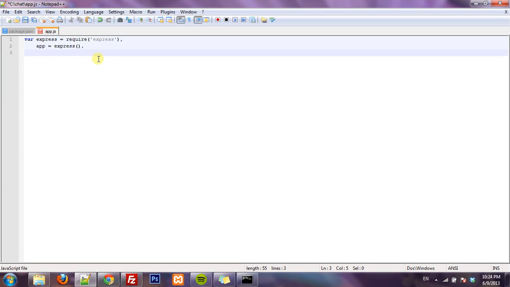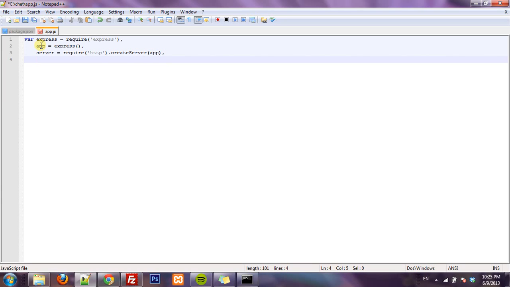Now, the thing that's different in Express version 3.0 and beyond is that whereas before you could use express.createServer to create an HTTP server, now in Express you no longer create an HTTP server automatically. So this app variable is actually just a function that bundles together basically everything in Express. And so the problem is for Socket.io, we actually do need an HTTP server object, so we're going to have to manually create that. So I'm going to create a variable called server and then require my HTTP module and then create server, and then you can actually just pass it the app variable.